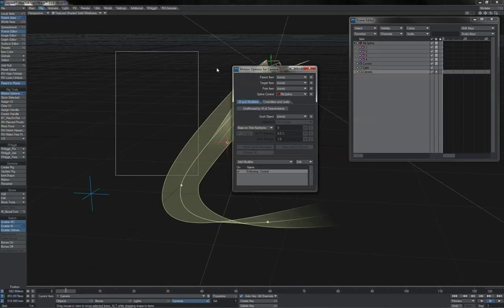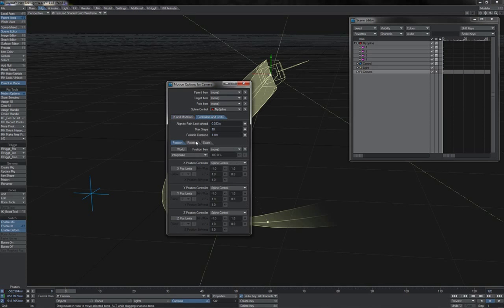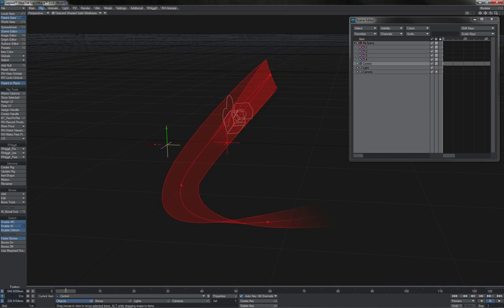Or of course less so, because unlike position, you can quite happily turn certain things on or off from spline control for rotation. And of course, because the rotation doesn't affect where the item is placed in space, it doesn't prevent it being stuck to the road the way that turning off the Z or the X or Y would do. We can see that we can get manual control over the orientation of the item that is following along the spline if we so choose.